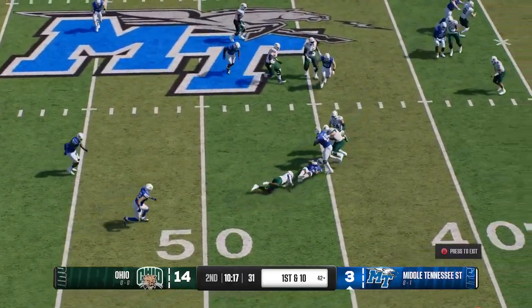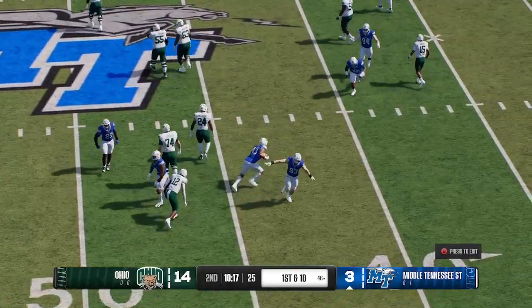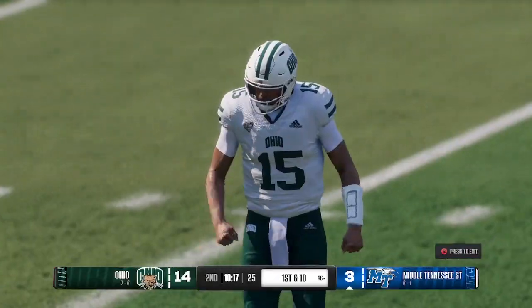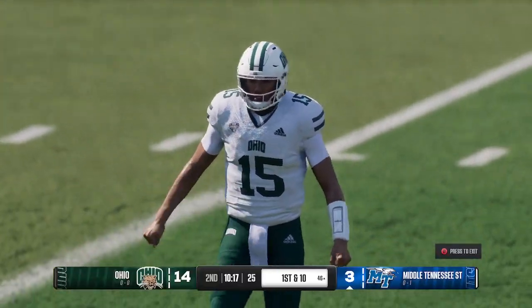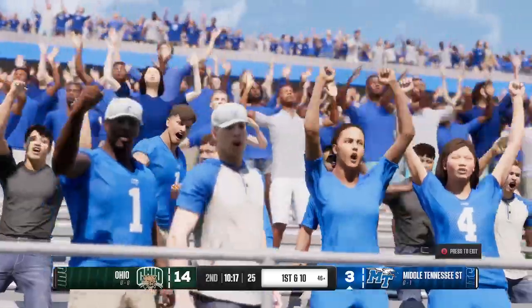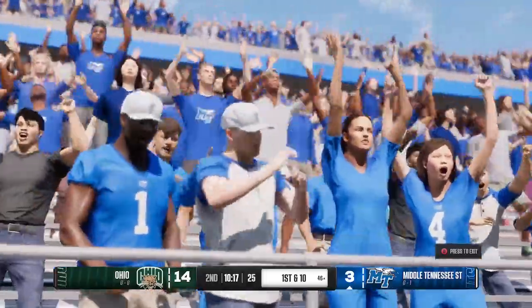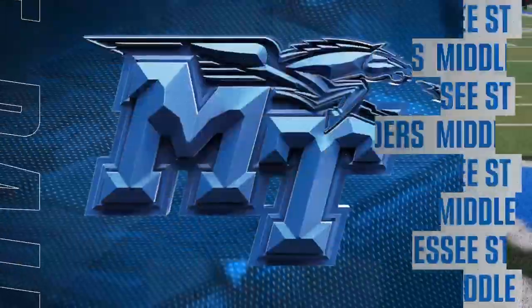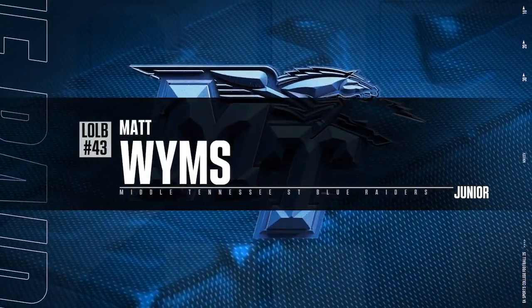And that pass intercepted. Not a lot of room on the return, but he'd already got the most important thing, the ball, and they have it at the 46. And that's got to feel good, and that's a play this young man is never going to forget. His first interception of the season. Great job reading the QB's eyes, getting to the football.